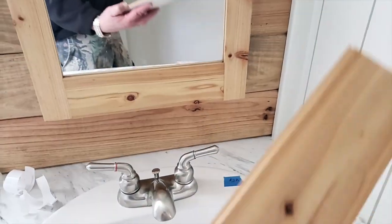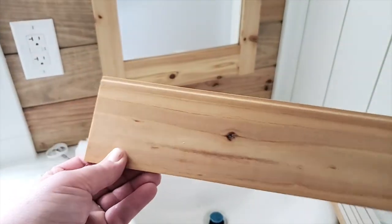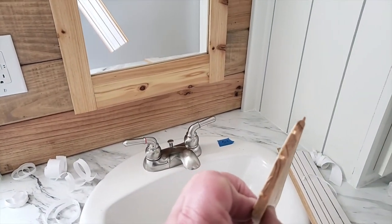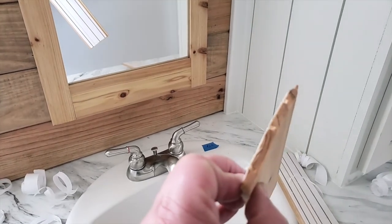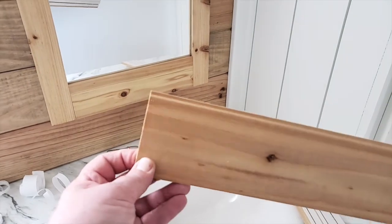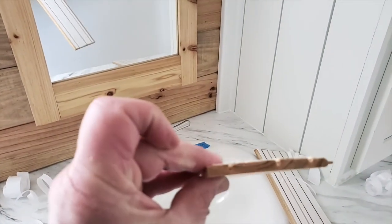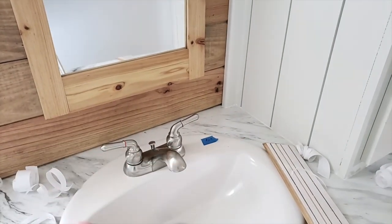Just used some 1/4 inch tongue and groove cedar board. You can buy it in a package from Home Depot. It's like 26 bucks, and I think, don't quote me, but it was like 14 square feet total. Not a lot of them. There were 6 8-foot lengths of this 3.5 inch board, tongue and groove. I had to kerf the bottom of it because it bowed on me. Took the bow out of it.